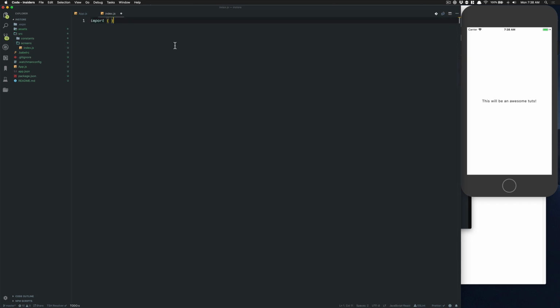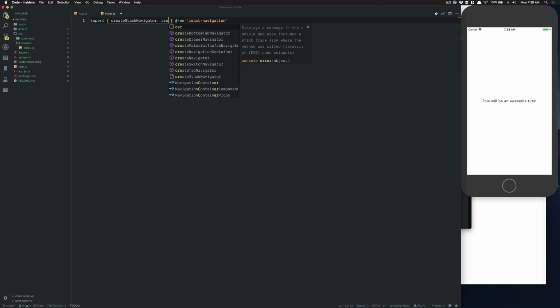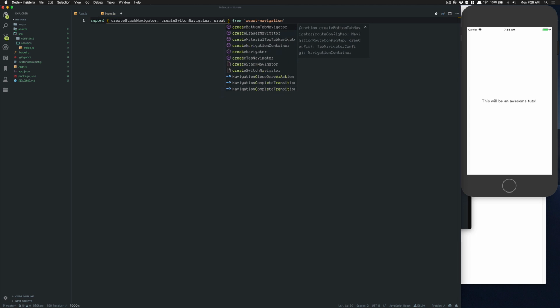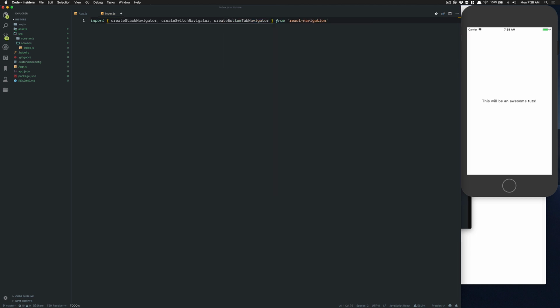Can it work? Yeah. So here we're going to import from React Navigation three functions. Create stack navigator for doing the stack navigator. Here, as you can see, is already the new way of doing the navigation. We're going to have also the switch navigator, which is going to be used to have the splash screen, the authentication screen and the main screen as a switch. And we're going to have also the bottom tab navigator. Really important, because if you do it with the create tab navigator, that's going to be deprecated. I don't know when, but it's going to be.